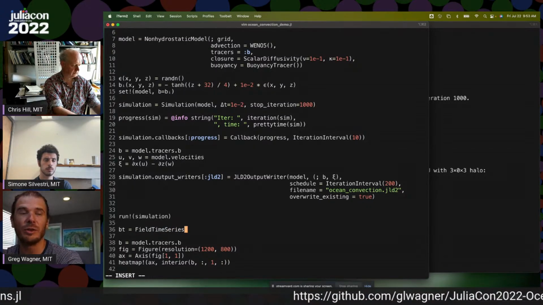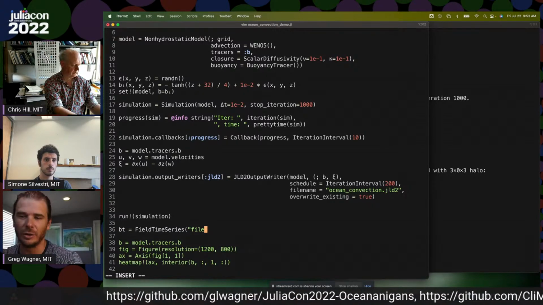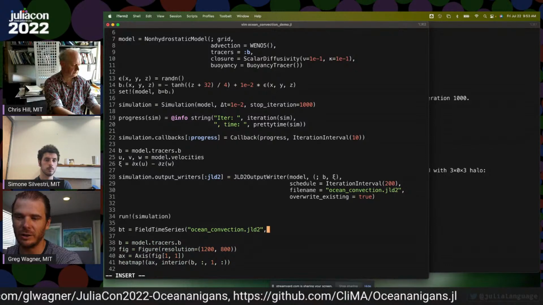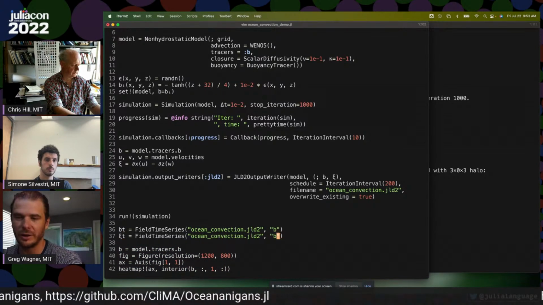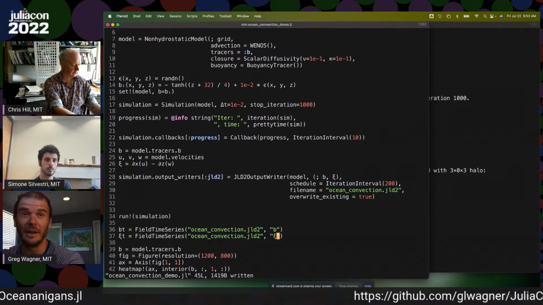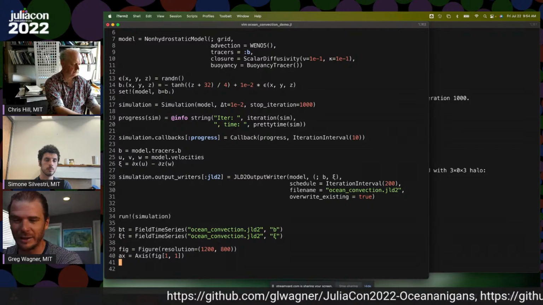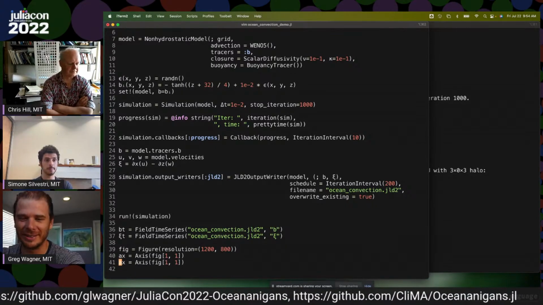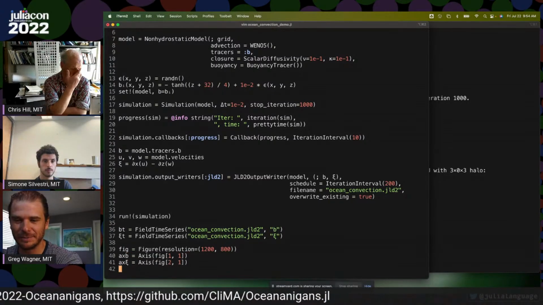I'm going to construct a field time series that's a time series of the data that was saved in my file. The first argument is Oceananigans.jl, and then the second argument is the name of the field that the time series consists of. Now I'm going to do some Makie stuff. I don't know how many people are Makie aficionados, but I'm going to create two panels in my figure.